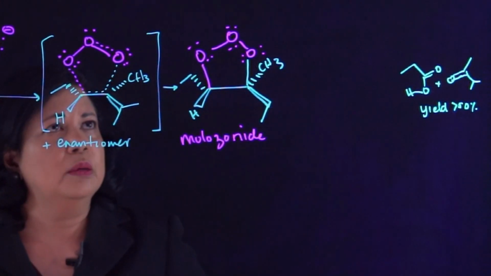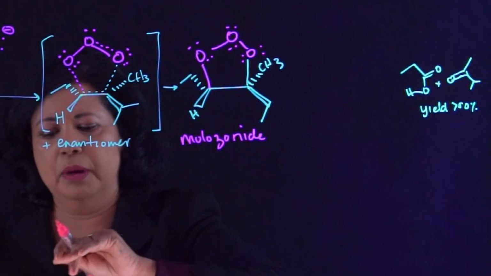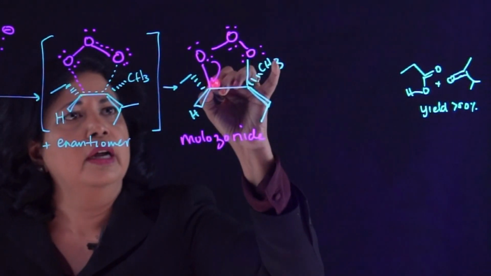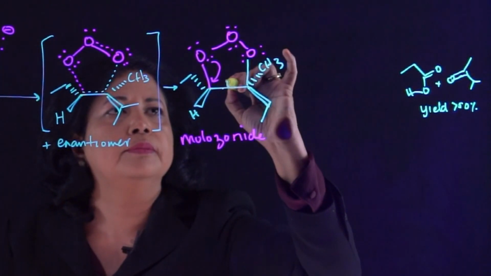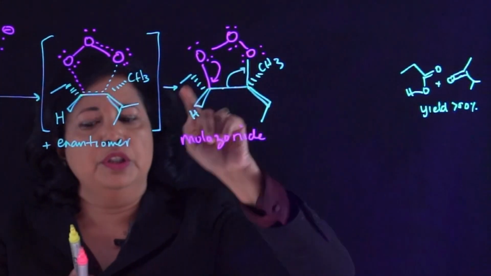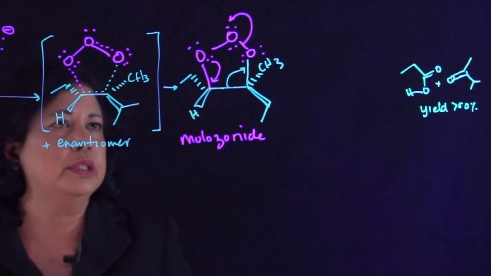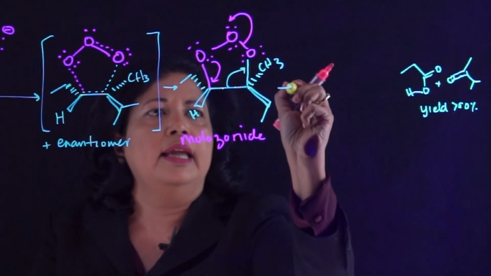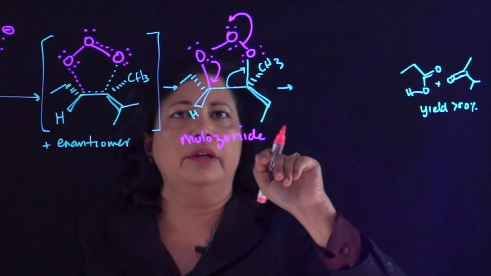Well, you've got to start somewhere. Let's start over here. As you can see, they're tugging on these bonds. So this is going to come down here, and that's when the pi bond is going to pop. Now that's going to be too many bonds for this. The oxygen then moves over to the top. Next is an intermediate, or two intermediates, two molecules here.